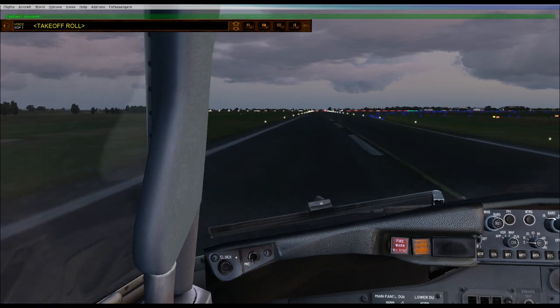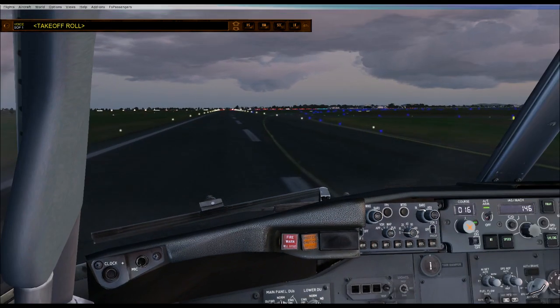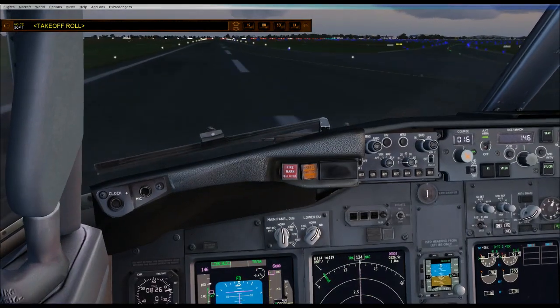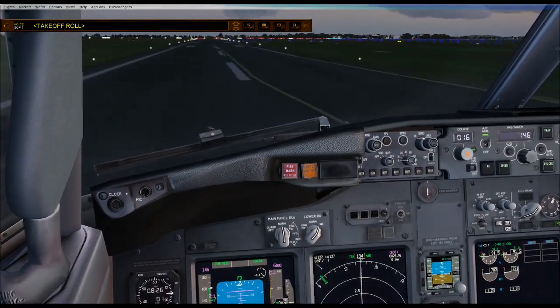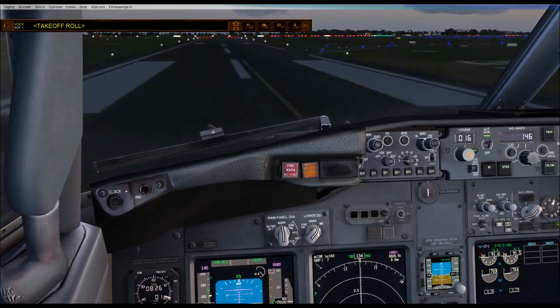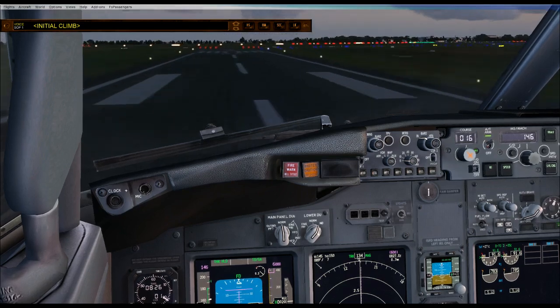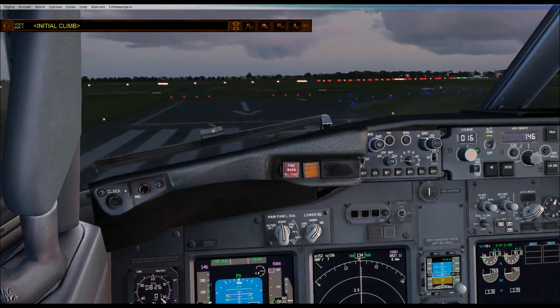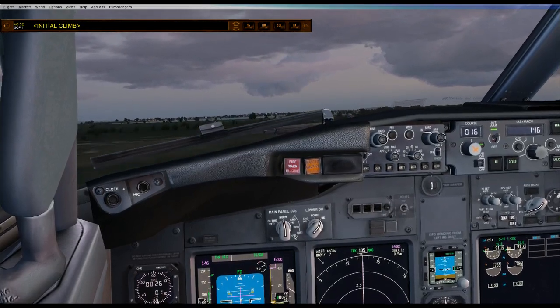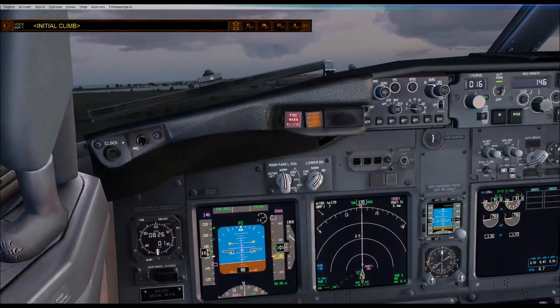Checked. Rotate. Positive climb. Gear up.